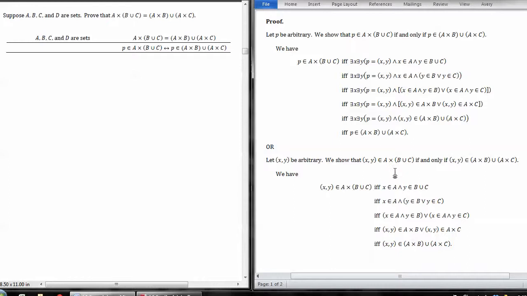All right. So we just have that xy is in the left side if and only if the first coordinate is in A, the second coordinate is in B union C. Split that up into a disjunction. Distribute the x in A just like we did above. And then change these two statements into the facts that xy is in these two Cartesian products, and then the OR becomes a union again. So basically, what I've written down here is sort of a subset of what's up here, right? Just a simplification that we've made by not talking about this P.